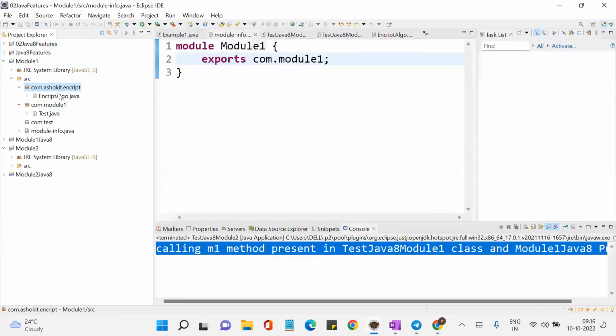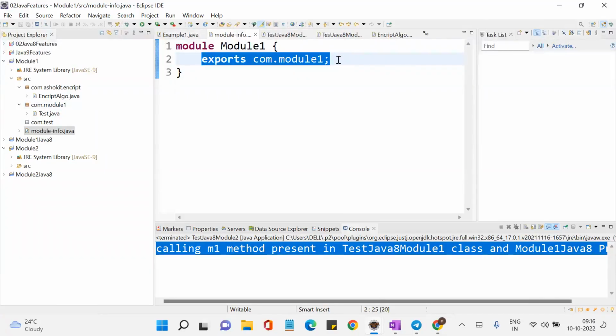But if I create the same project in Java 8, will you be able to restrict the access? No, we cannot. Now in the module-info.java, if I write a statement called exports com.module1, that means any other module that wants to use it can use it.